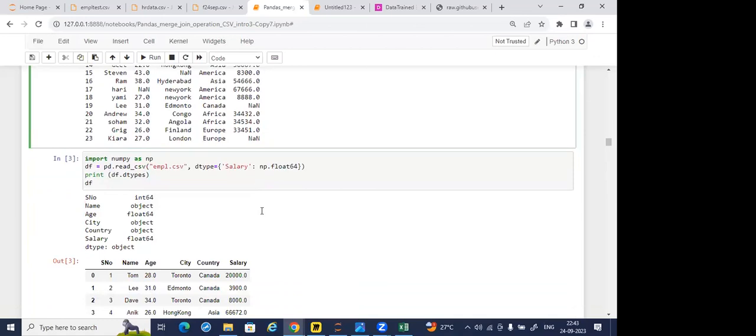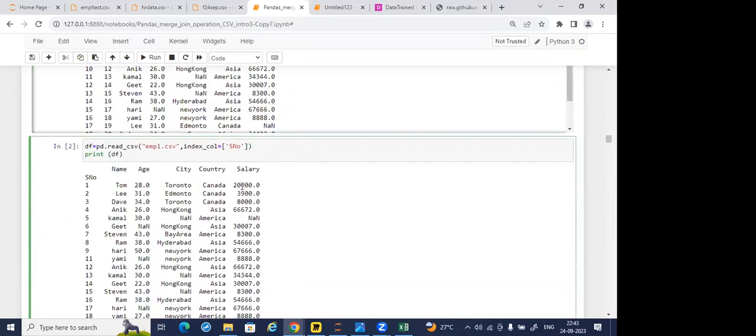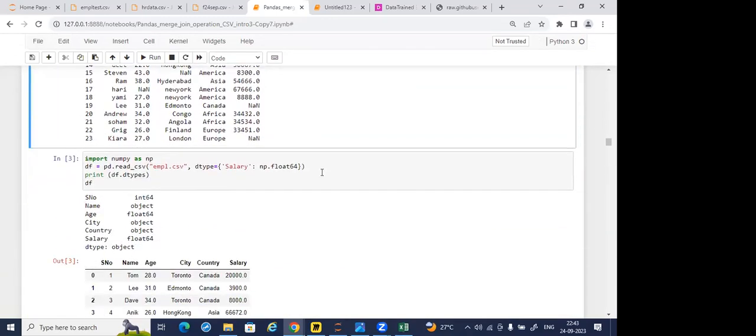Okay, we are doing certain data analysis on it. By default, as you can see here, certain salaries are there. Still, if I want to see the salary with a float data type, I simply write here, while loading the data from the employee CSV file, take this salary data as the float structure. So here it will give the data as the float structure. It means whenever we want to change the data type, you can just change it while loading.